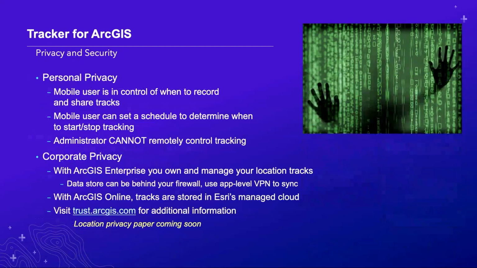I did want to pause for a second and talk about something I had mentioned a bit earlier, which is personal privacy. When it comes to location tracking, that's perhaps one of the first things that is brought up. But what about my privacy? I don't want people to know where I am or where I've been. I don't want Big Brother to be in control of my location.